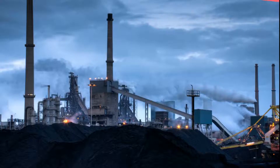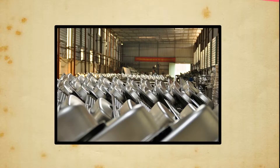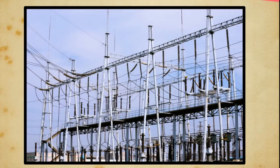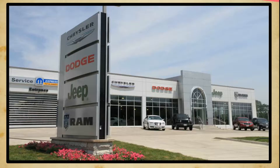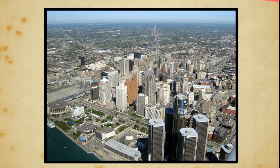Iron and Steel Industry — Detroit, USA. Detroit in USA is a major iron and steel production centre of the world. It also has a large domestic and foreign market, availability of good iron ore, coking coal, water, adequate facilities of power and proper connectivity through modern means of transport and communication. Detroit is a major automobile centre of USA and is known in the world for automobile production. Most of the major automobile manufacturers — Ford, General Motors and Chrysler — have established their factories in Detroit. USA occupies the leading position in iron and steel industry in the world.